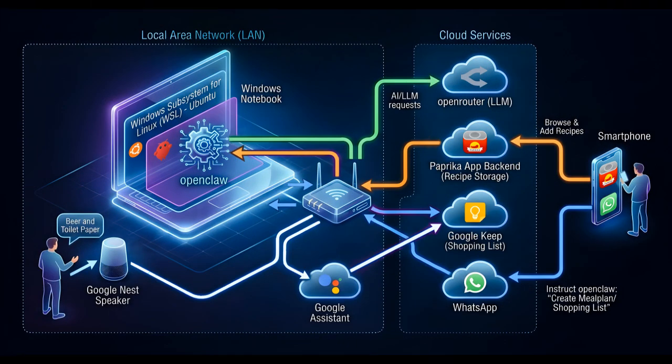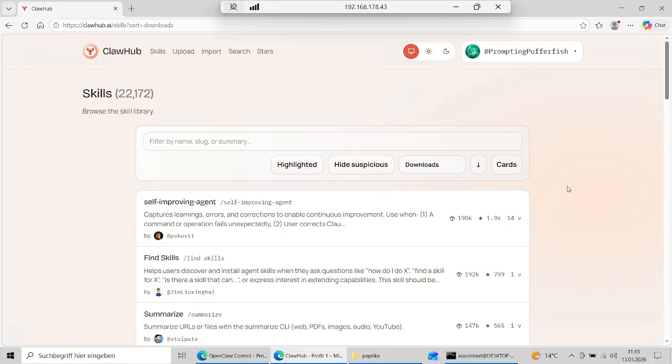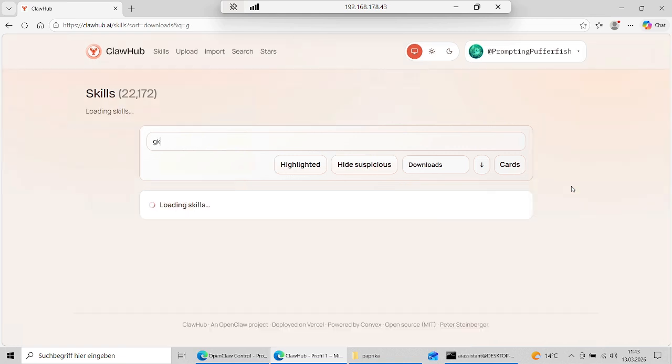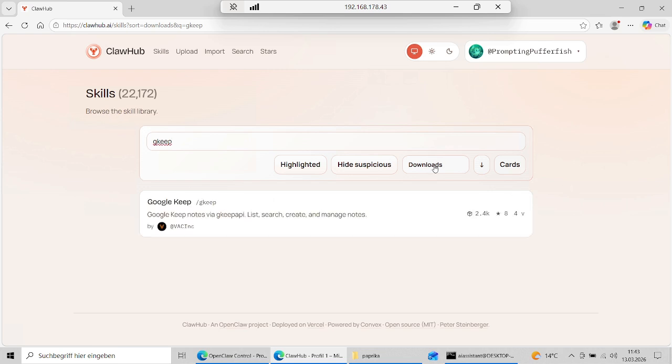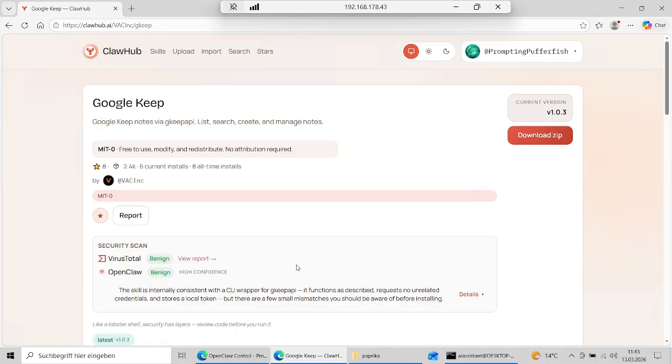So let's look into the second skill, which is access to Google Keep to add grocery items to our note within Google Keep. And I thought that I had already found something in ClawHub, which is gkeep. But it turned out that this skill does not really work. It had several problems. Authorization was not working. And that whole part I had to implement first. I created another script because you need a token JSON file that is now also part of the package.